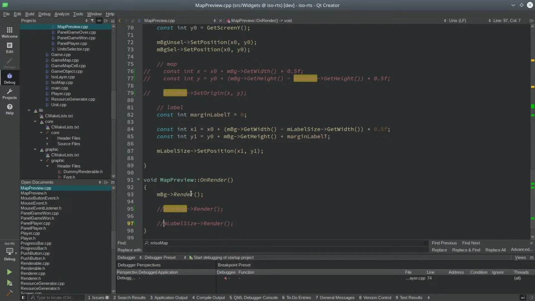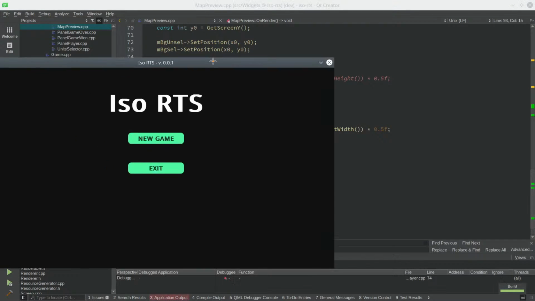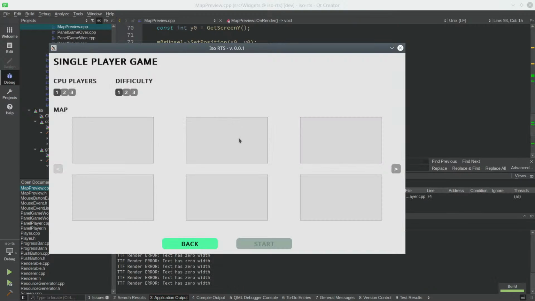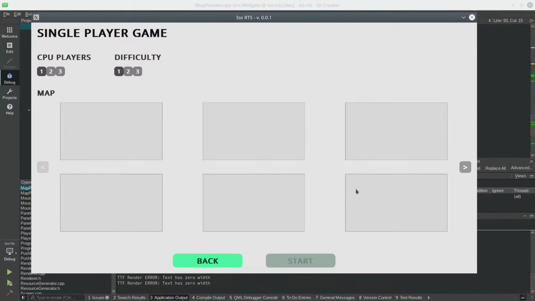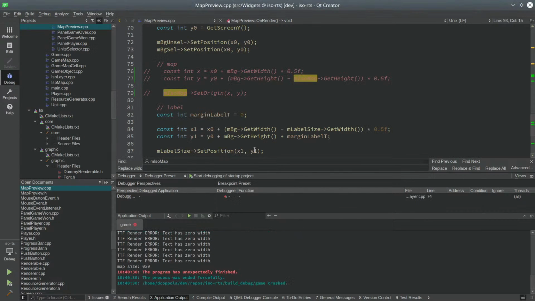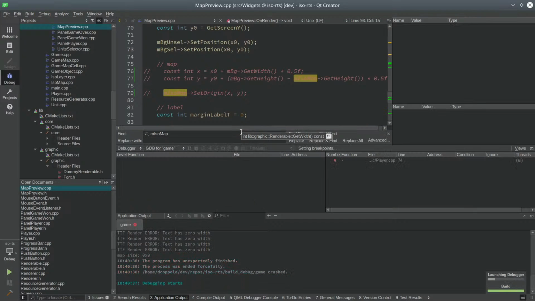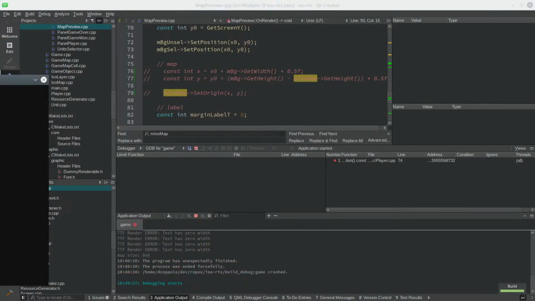Yeah, I'm gonna render only the background. This should do it. Okay, yeah, as you can see now, there's no preview anymore, and that's crashing now. Okay, that's probably gonna crash in the screen game. Oh, let's see. At least one screen is loading.